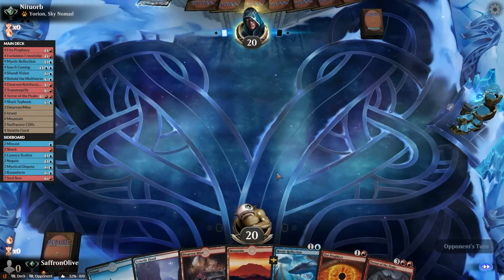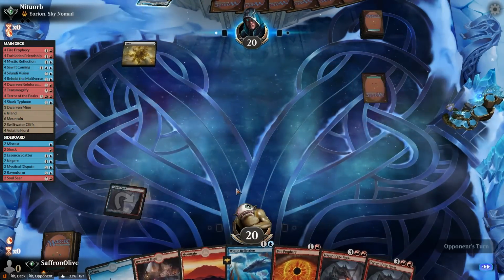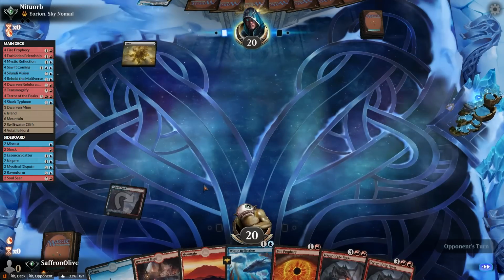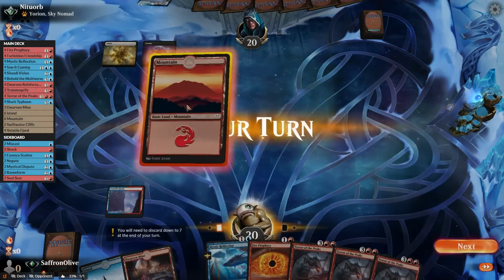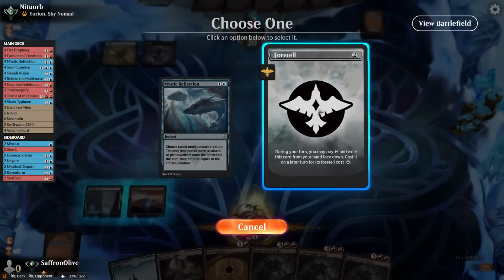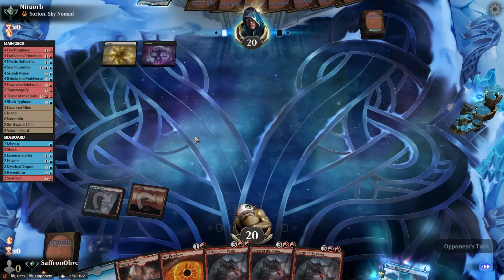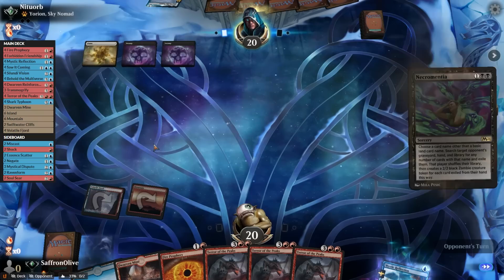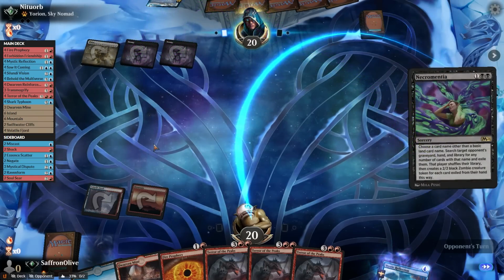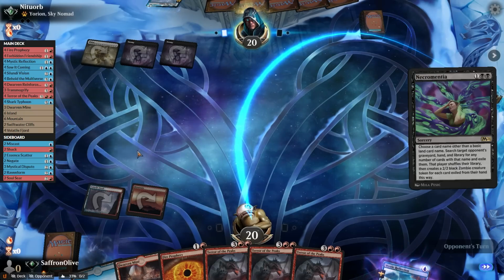Alright, we'll keep this. I mean, we got Terror of the Peaks for days. Like, literally for days. Oh my goodness, they just keep coming. Okay, well, Foretell, go. I don't know if that's actually good. It's cheaper to transmogrify. Oh my god. Alright. Necromentia? Well, maybe our zombies will get there.